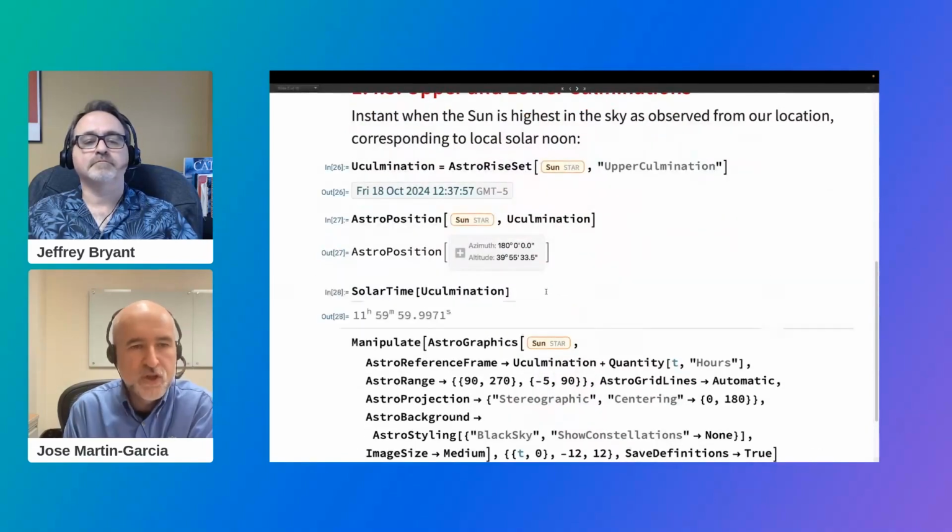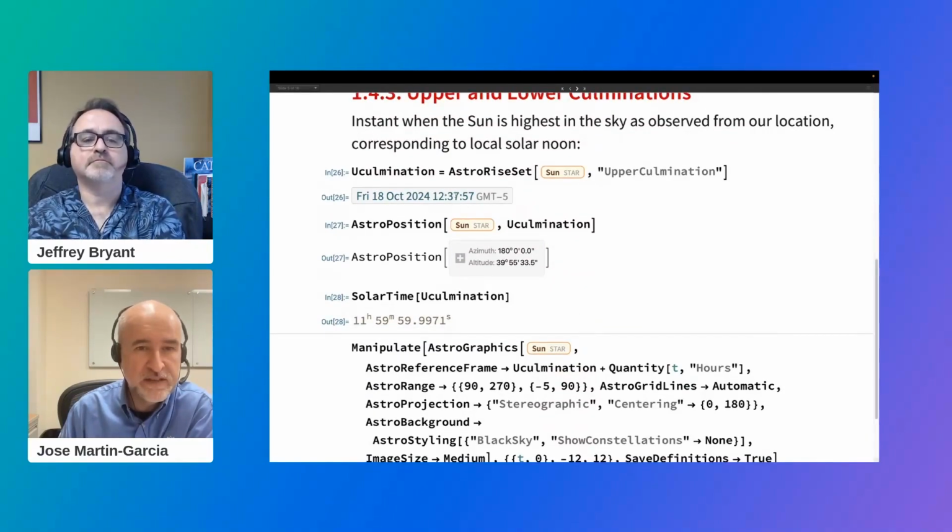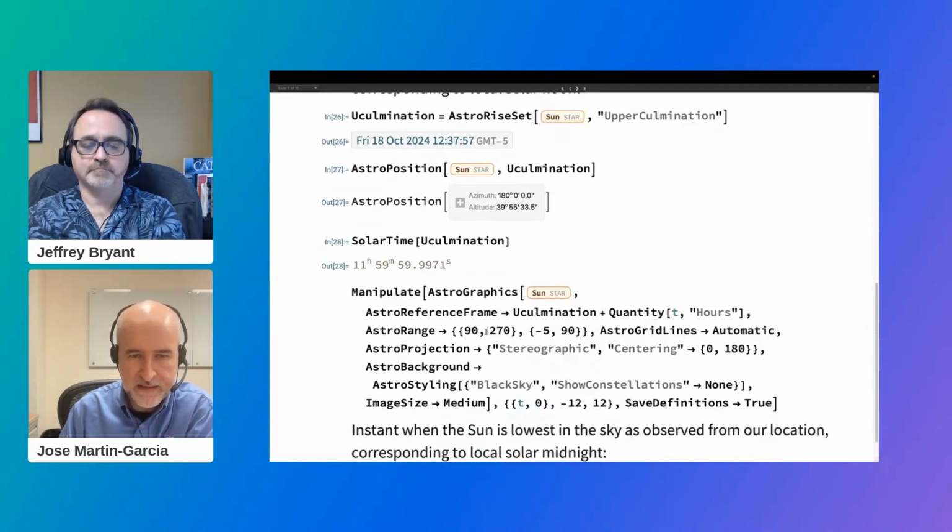If we call solar time, we see that solar time knows this is noon from the point of view of the sun. So this is 12 hours modulo some numerical error. But consider the instant at which in civil time we are getting that instant. So it's 38 minutes after that. So this is a matter of our longitude, time zones, daylight savings, everything is mixed up here. But this is the moment at which the sun is highest in the sky.